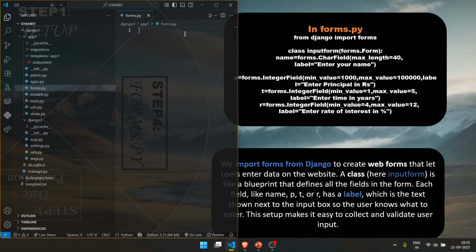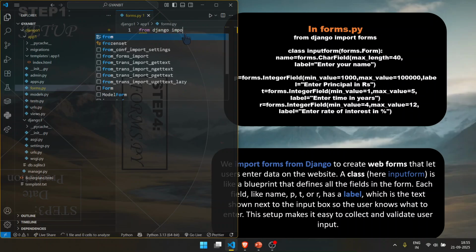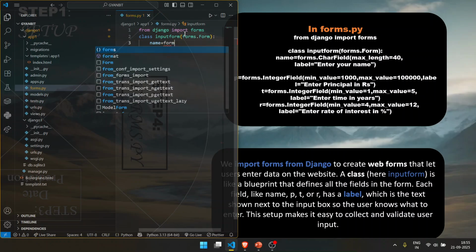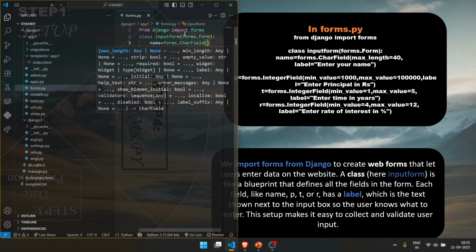In forms.py, from Django we import forms. Class, let's say InputForm, forms.Form. We take in our name, forms.CharField.